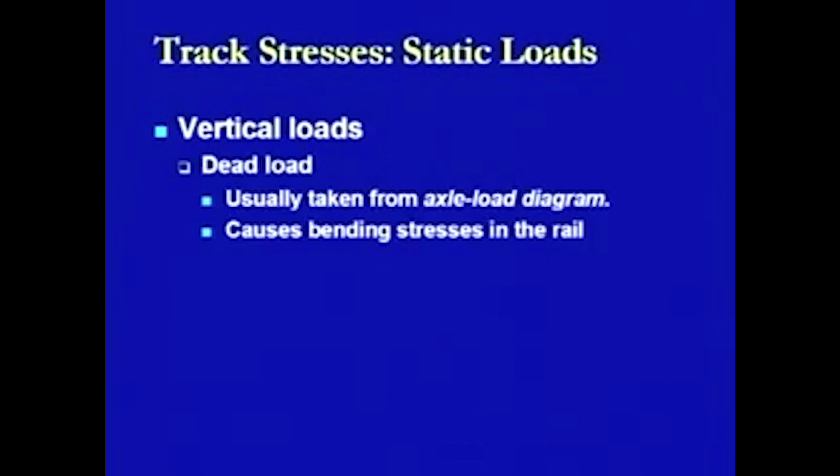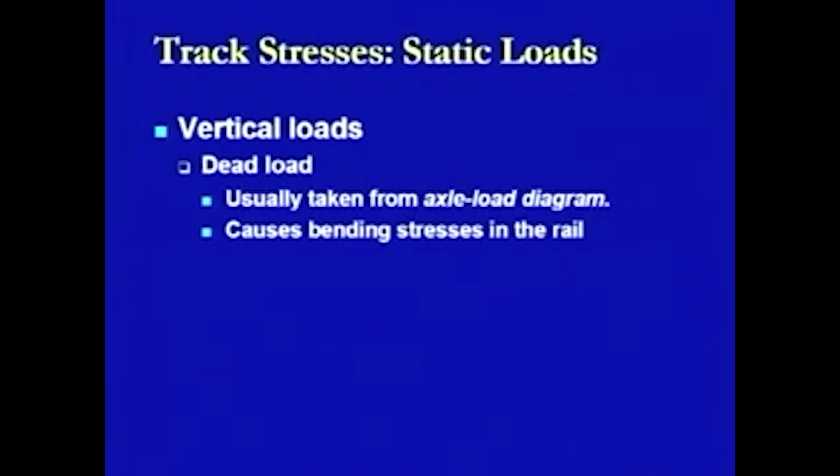In the case of the vertical loads, the main component is the dead load, which is coming from the top. Now, this dead load is nothing but the load of the locomotive or the wagons, or the things which have been transported. It may be in terms of passengers or freight. So, we have the load of locomotives, or the loads of the wagons in terms of the axial loads, and that is to be taken as a dead load.